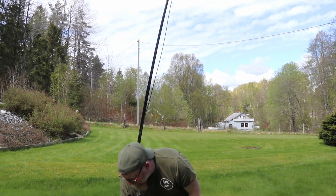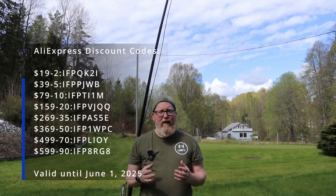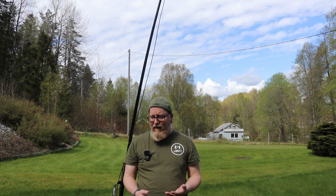This Nano VNA works great. I'm not going to say you necessarily need a Nano VNA to tune an antenna, but I'd recommend getting an antenna analyzer — and a Nano VNA is pretty much the best deal you can get. It's relatively cheap and really powerful. I also use the FA-VA4 a lot in the field since it only has three buttons, but being able to see the SWR curve in real time makes adjustments a whole lot easier.